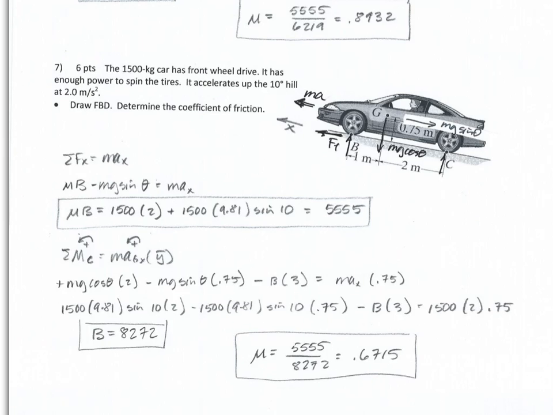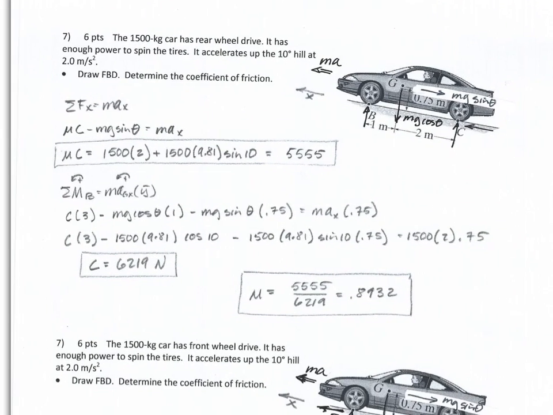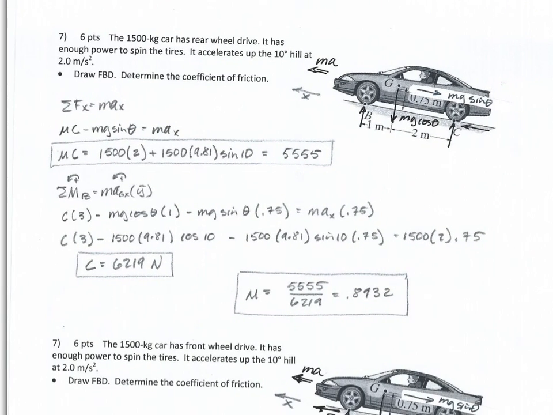Now the car problem, again, this was a little bit on the subtle side, but what I was looking for here is to find the coefficient of friction. And because this is an inclined plane problem, we have just a little bit more work to do than we did on flat. But in this case, the acceleration was given to us, and we're saying that this one has a rear wheel drive.